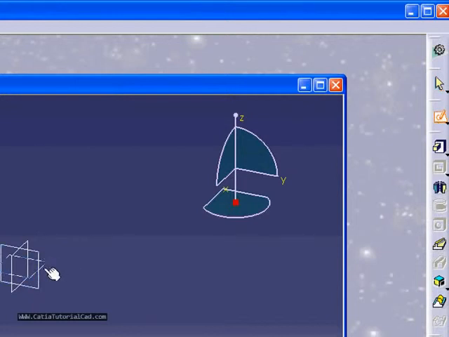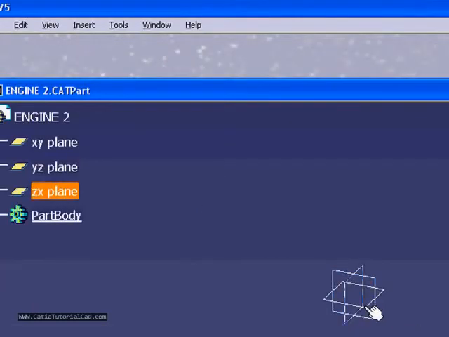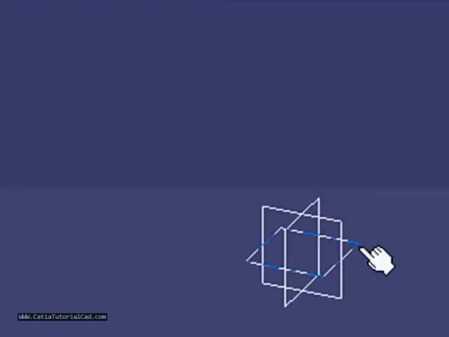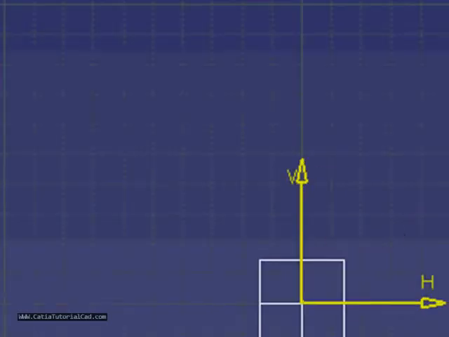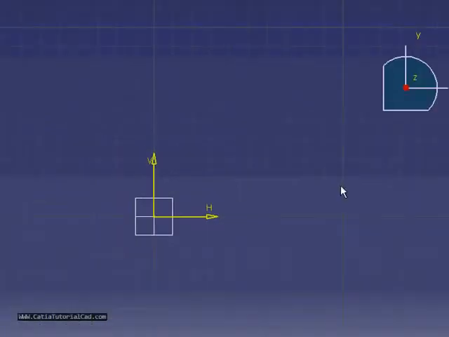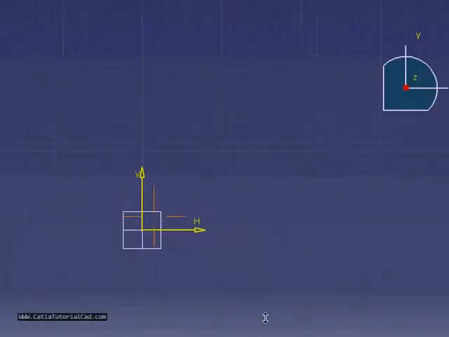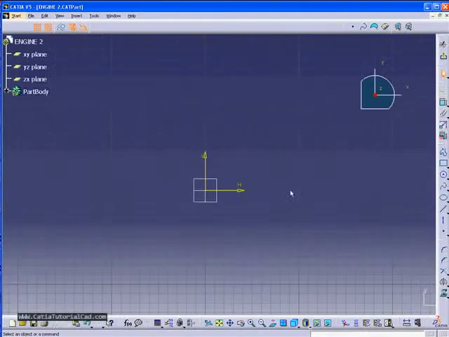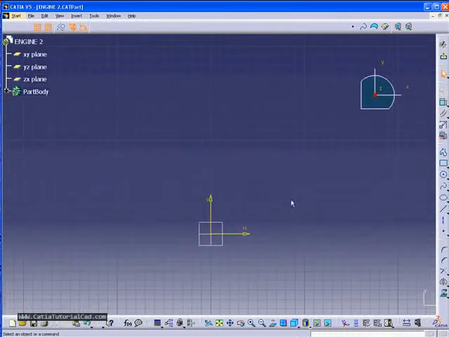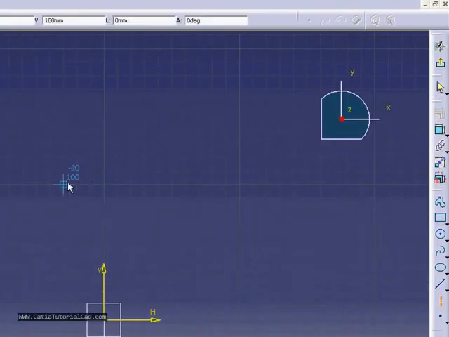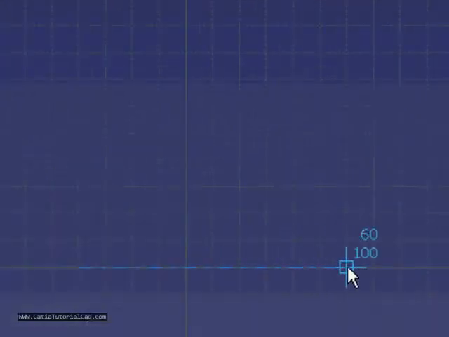I'm just going to show you the process that we go through. This is the tree and this is the X, Y and Z. We have to select one of them. Now we switch to the Sketcher workbench. This is where you make your 2D drawings, any kind of two-dimensional drawing, and after we finish that, we're going to make it real 3D.